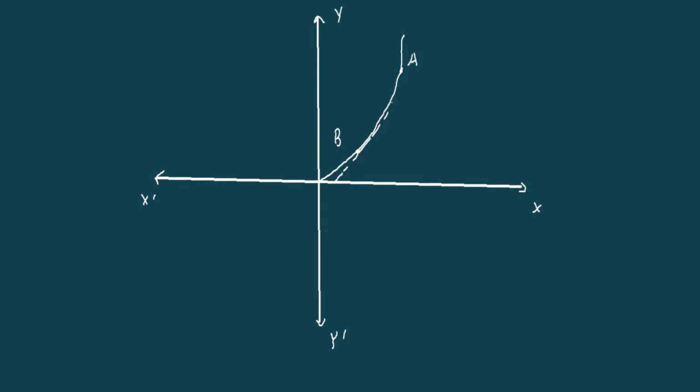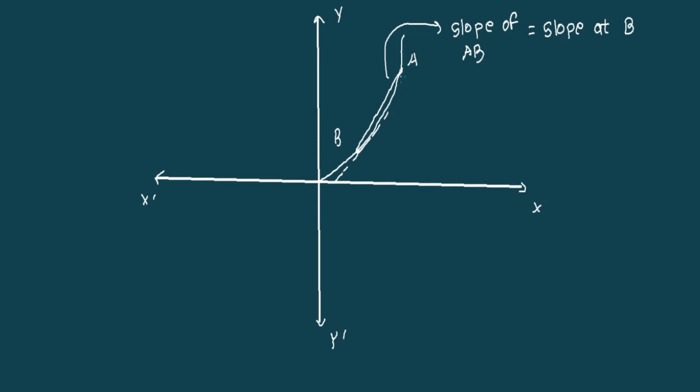Now I'm going to make a claim. The slope of this tangent is the slope of this secant. That is, slope of AB is equal to slope at B. Now, once I say this statement, I know you're going to shoot me in the head, right? Because, of course, this seems to be the most absurd thing in the world. How can the slope of this line be the slope of this line?